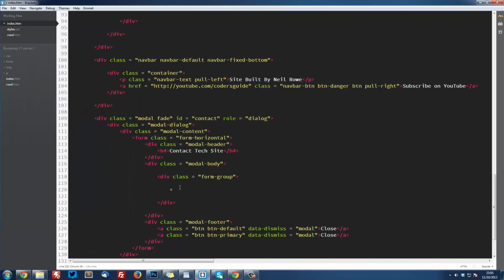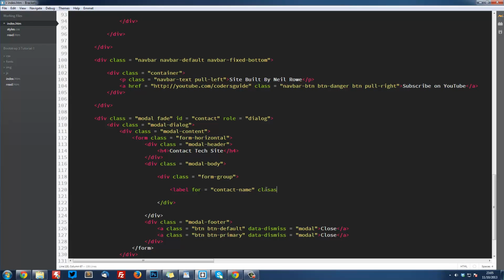So inside here, that's our form group. Inside here, we're going to have a label with a class. So we need to give our text boxes, when we create them, IDs. So this is going to be for, so that's the ID that it's going to be for. And we're going to set for equal to contact-name. That's what we're going to give it as an ID. Remember this, we will need to use this later.